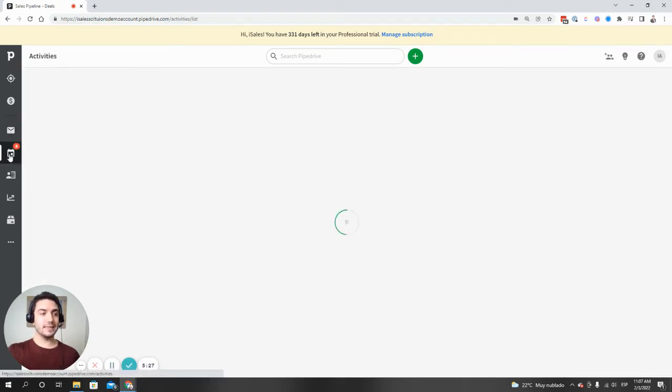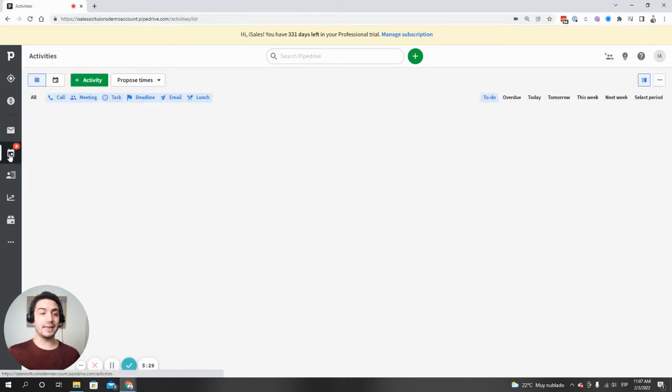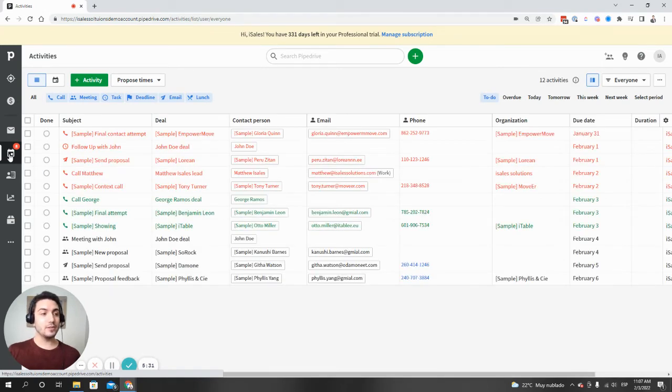Next tab down here is the Activities tab. And in the Activities tab, what we're looking at here is just a list of your to-do or your action items, right? Now you're able to filter this list based on activity types, when the activity is due, and also custom filters. And by default here, you see that the data comes in where up top, you have the activities that are overdue in red. In the middle, you have activities in green that are due today. And at the bottom of the list, you have activities that are due sometime in the future.